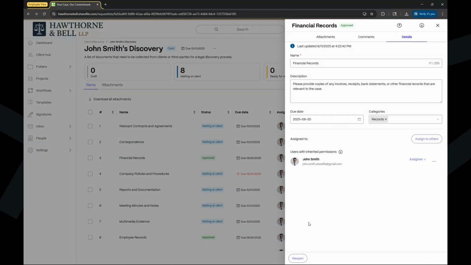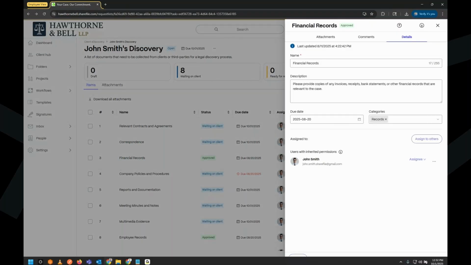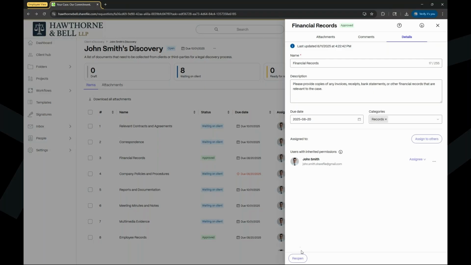Similar, if I did actually come in here and there was a document waiting for me to review, I can actually click reject. Same as the indicator for reopen, it will bring up a prompt and then ask them why it's being rejected. So John Smith knows via email that it was rejected for a certain purpose.